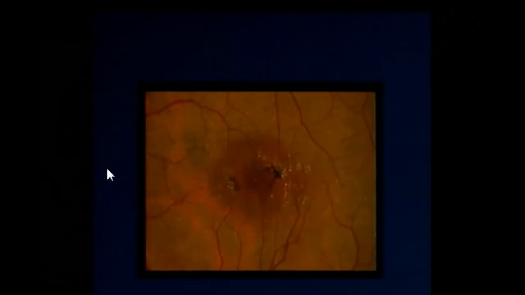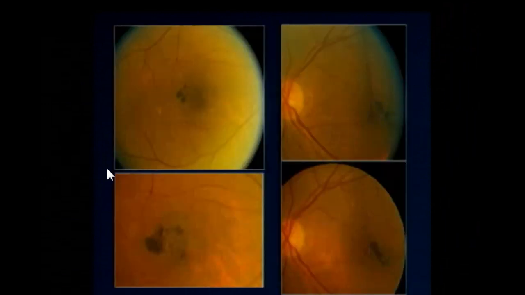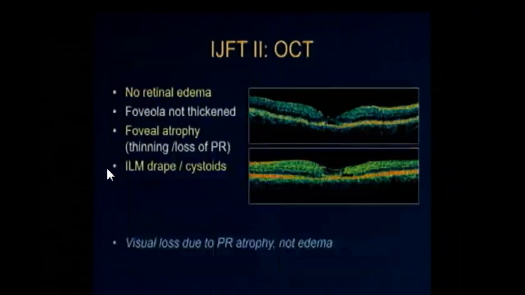And here's another patient of mine with pigment on both sides and crystals on both sides. Beautiful picture. Here's one patient, a VIP patient, who basically all what she had was pigmentation temporal to the fovea in the right eye and in the left eye. Another one, pigmentation here. I'm sorry, this is the same person. This one here, this was early on, and then pigmentation increased, and this one was many years ago, and this pigmentation increased. So when you see a little spot of pigment next to the fovea, remember, MacTel 2.